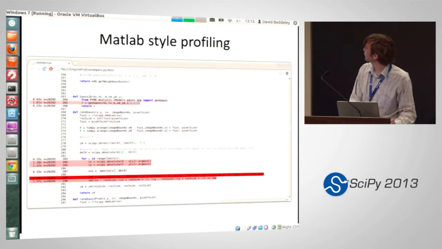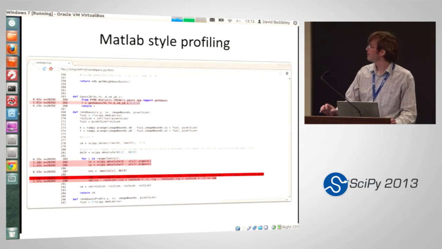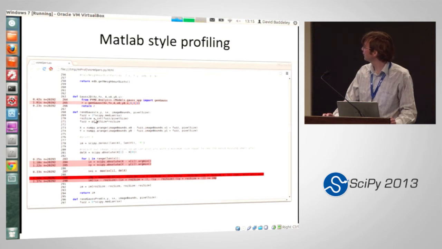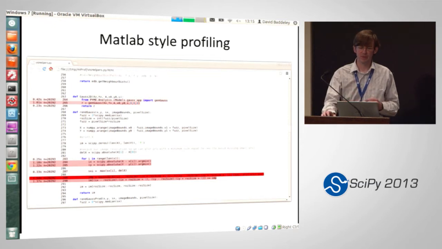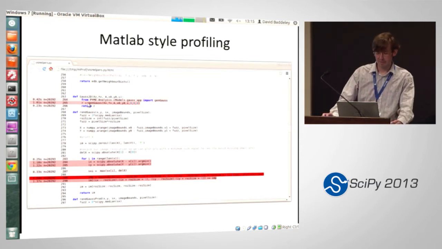And then another aspect which I'd briefly like to mention, which has been very helpful to me, is a MATLAB style colored profiler. So you run your code and it prints out or produces an HTML file which shows which lines took all the time.